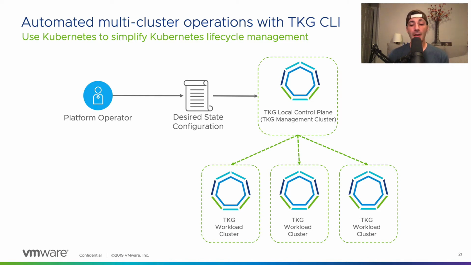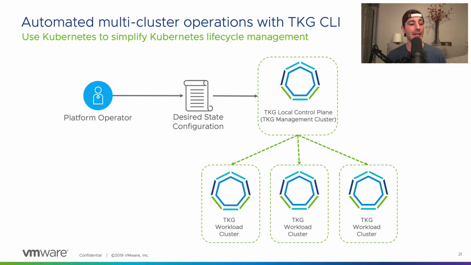That's all it is. And as an operator, I say, okay, I want to create a new cluster. I want it to look like this. I want it to have one control plane node, 3 workers, and XYZ, whatever it is. I put this all in a desired state configuration, or a YAML file, describing what I want it to look like. I apply this to the management cluster. And then from there, the management cluster, which is just Kubernetes, is actually utilizing Kubernetes to then deploy more Kubernetes clusters.